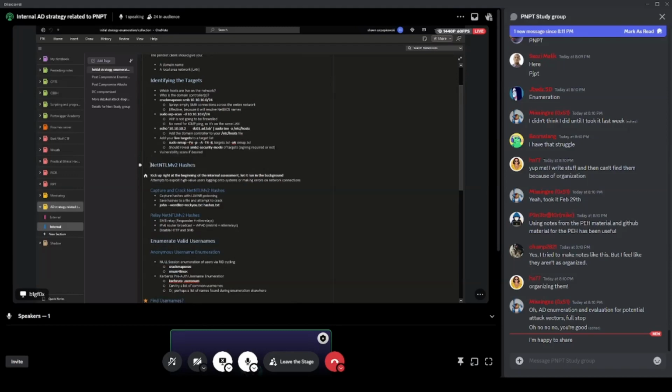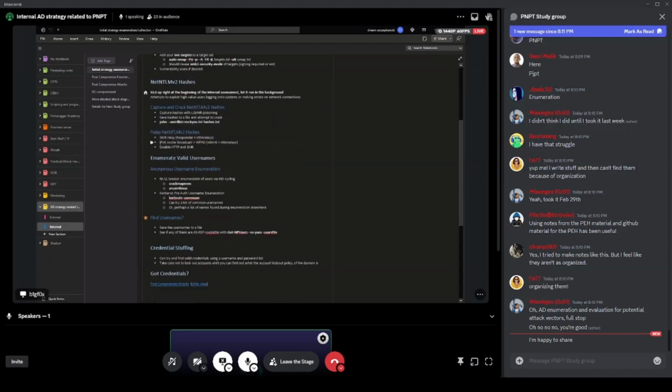This actually goes into what I was just talking about with getting Responder running. If you're capturing any hashes, start putting together a list of what you've got. You could start cracking them if you want to. That is all covered in here. And then we get into SMB relay. Man in the Middle 6 is on here. It is in the PEH course. If we're being realistic, it's probably not going to be on an exam environment, in my opinion. Somebody more experienced than me can tell me if they think I'm wrong, but I highly doubt they would put that in an exam environment just because it would probably make things too easy.